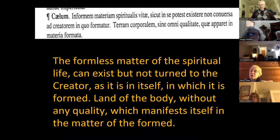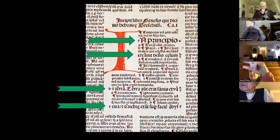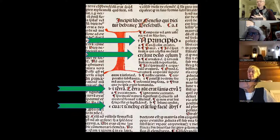Pastor Carl, I have a question. Sure. On the little box where you showed us the scripture in the big letters, what's in between them? That's the first set of commentary.